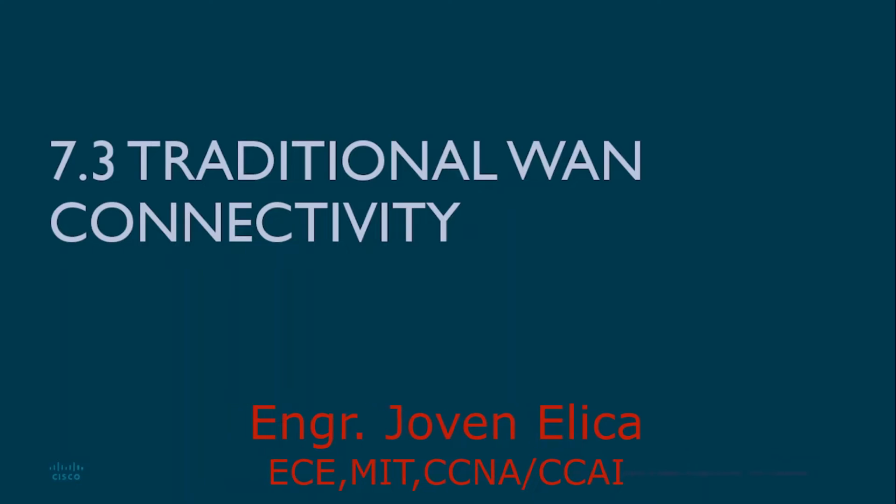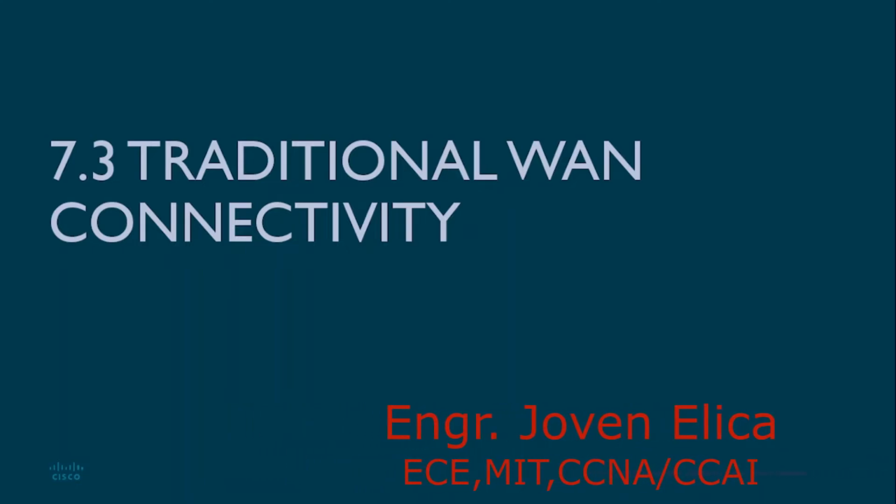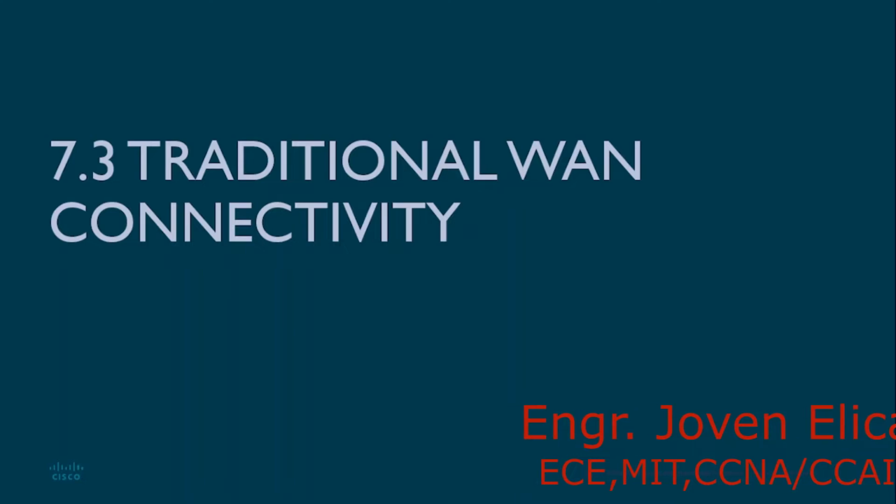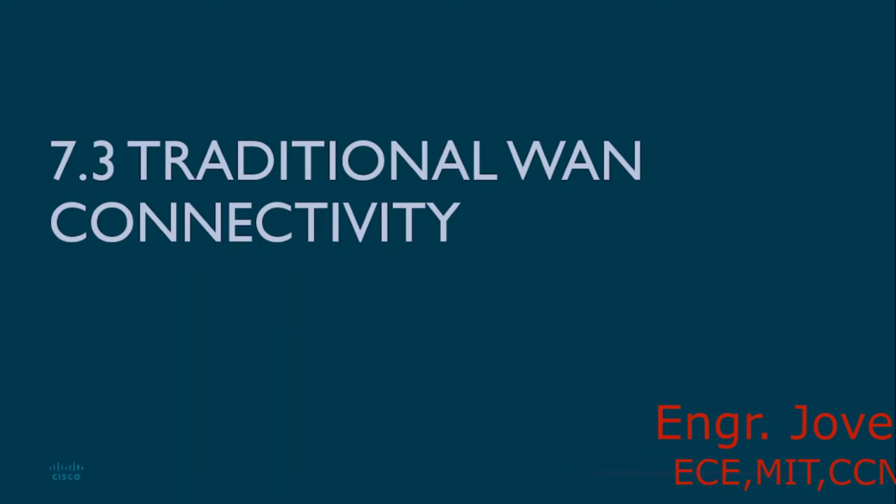Traditional WAN connectivity options. To understand the ones of today, it helps to know where they started. This topic discusses WAN connectivity options from the beginning. When LANs appeared in the 1980s, organizations began to see the need to interconnect with other locations. And to do so, they needed their networks to connect to the local loop of a service provider. This was accomplished by using dedicated lines or by using switch services from a service provider.